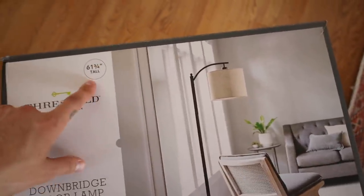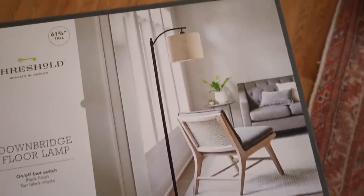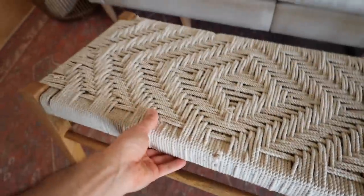This is a really small living room with a weird shape that's difficult to style, especially because I love a big comfortable couch. The vibe I wanted to exude was chill comfort. For small spaces, I highly suggest little lamps with a warm bulb to keep it super cozy. I also got a floor lamp from Target — the Threshold Down Bridge floor lamp, 61 and three-quarter inches tall, with a black finish and a tan linen shade. I got it for $50 on sale and it'll give warmth with the right light bulb.